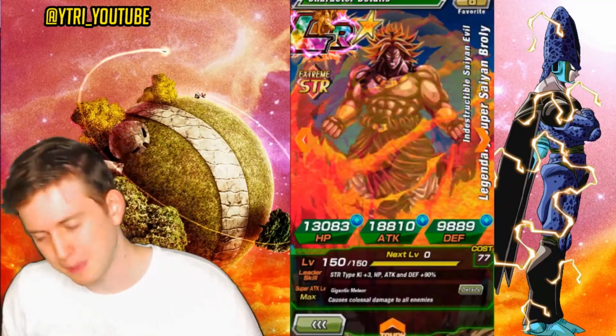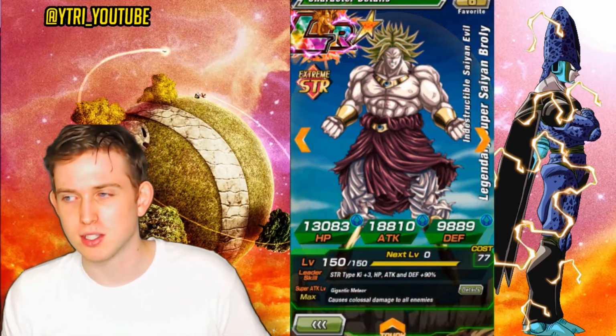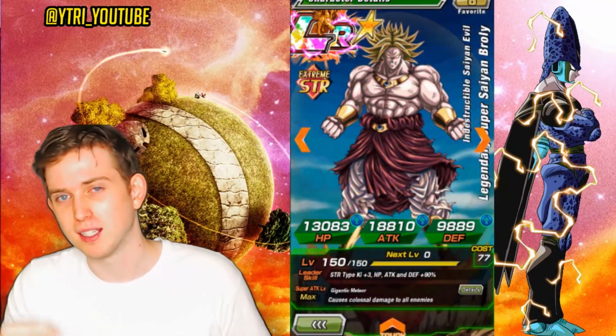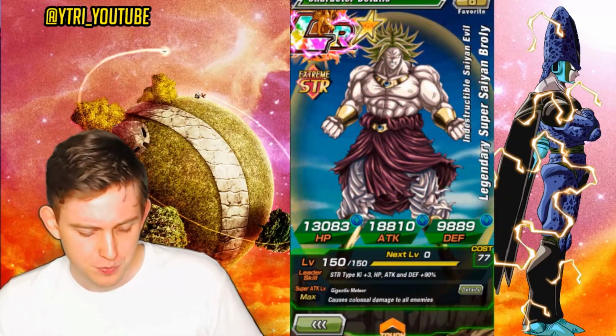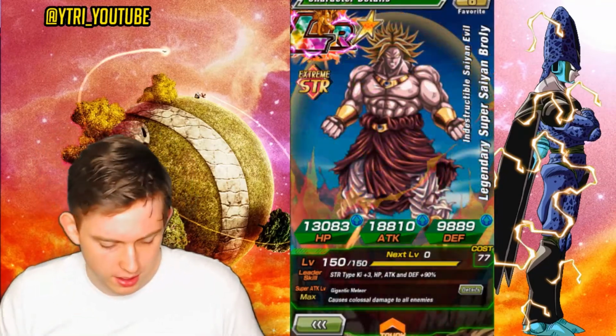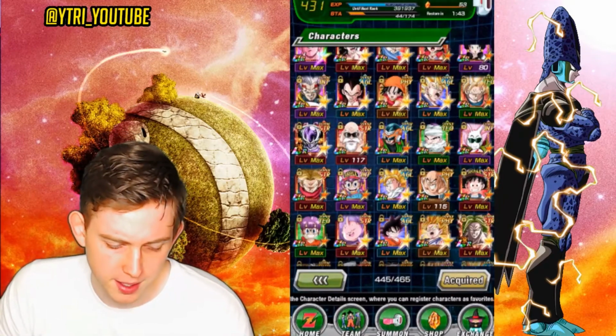Broly is the only pullable LR to date that I've actually managed to get. I've only chased, I think, 2 or 3 of them, being Broly, which I actually ended up getting. I want to say I chased Trunks a little bit, I guess. I spent a decent amount on him. And I'm sure there's another one, I just can't remember it off the top of my head.